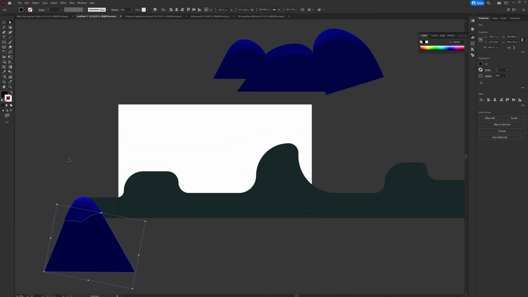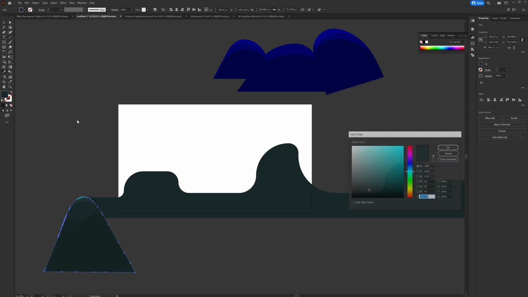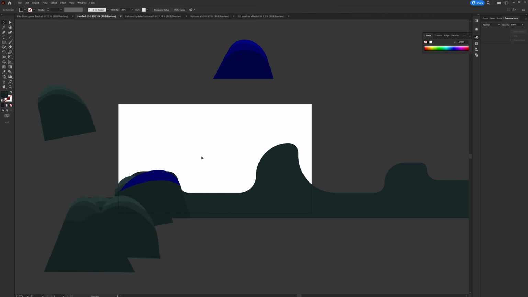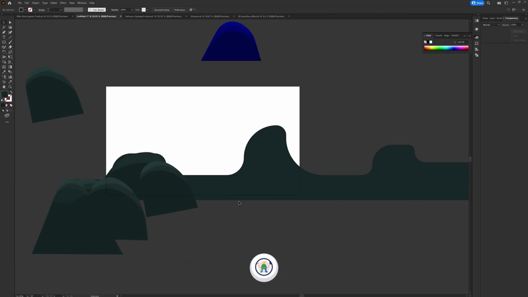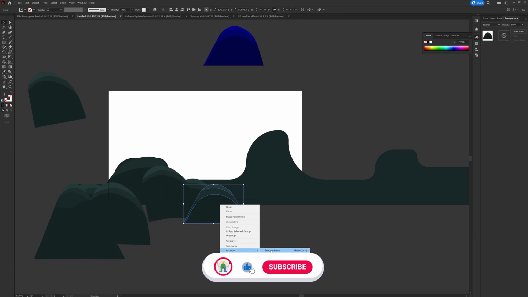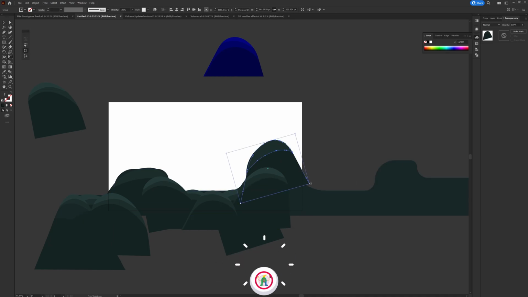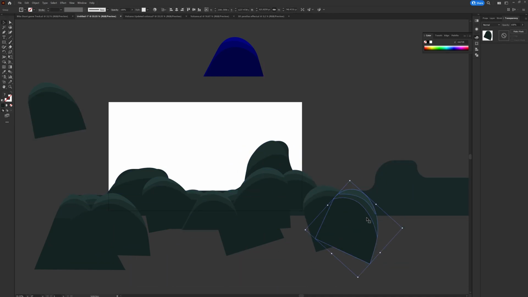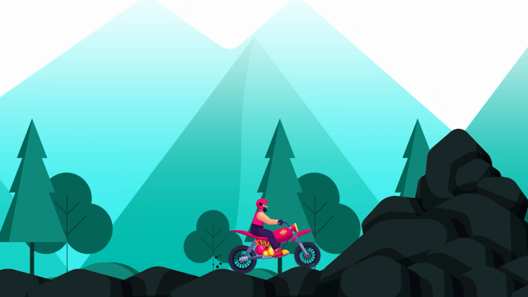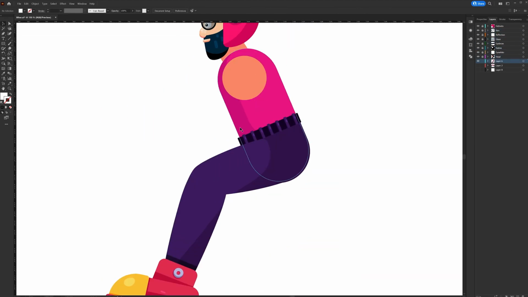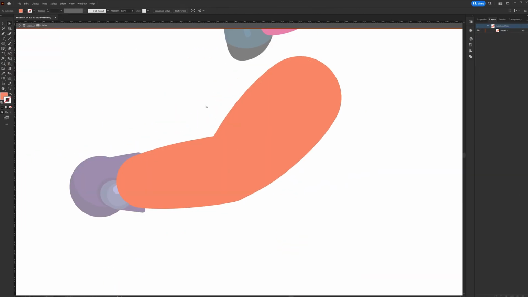For that, I used basic shapes to make something similar to a stone bridge. First, I designed a few stone shapes and then duplicated the shapes multiple times to make the bridge. Then I reused the mountains and the trees and the bushes illustration from one of my previous projects, which actually fitted perfectly with this animation. And here are my final illustrations that I would need for this animation project. Then I separated the layers as per my requirement to prepare the file for animation in After Effects.